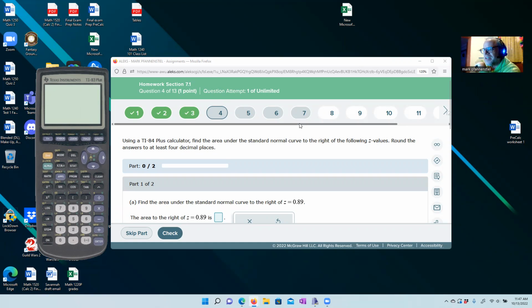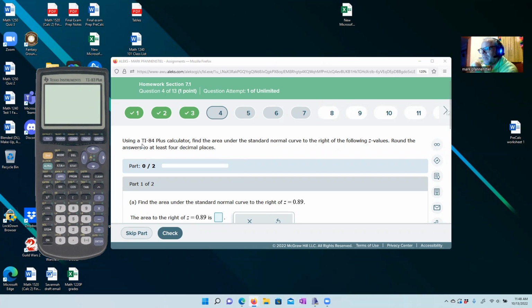We are still in section 7.1. We have quite a ways to go. We're still working on the standard normal distribution, and we are trying to figure out the areas beneath the curve here. Again, we're going to let the calculator do most of the heavy lifting on this. I know the section goes a lot into the tables and how to read them. We are not worrying about the tables. I'm not going to give you a table for your quiz. We're going to be using the calculators to do all of those things. That was a decision made several years ago.